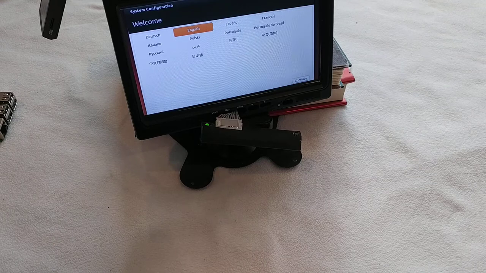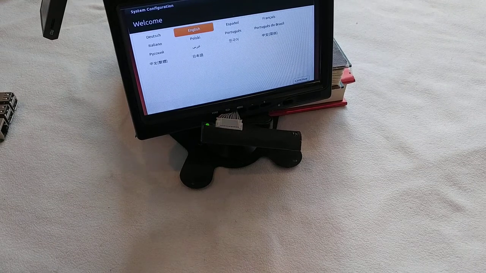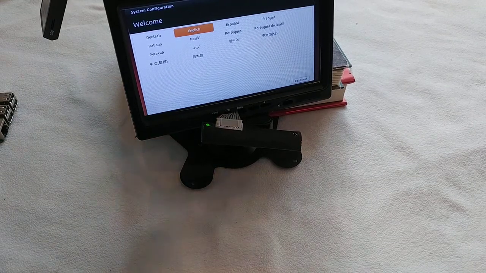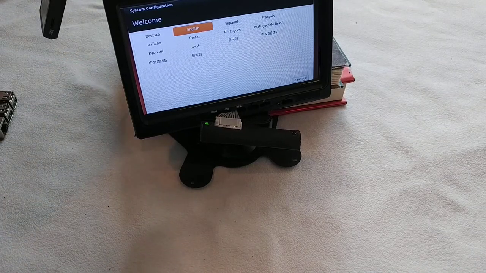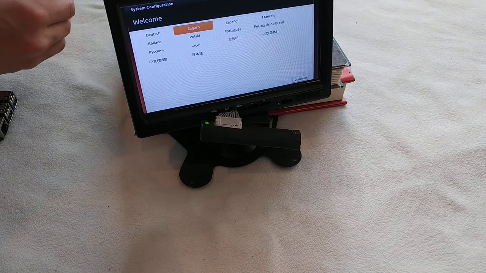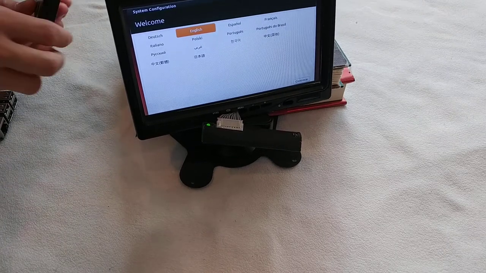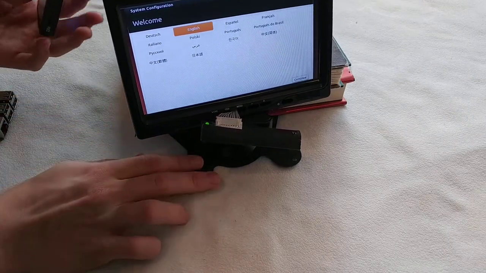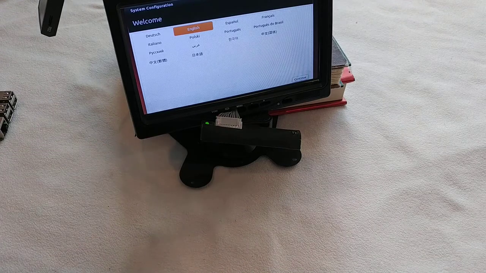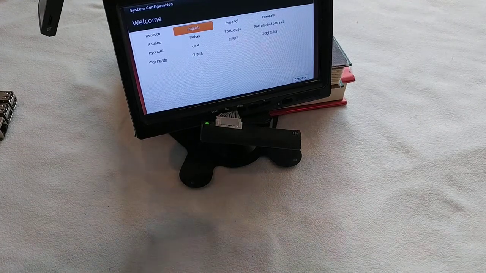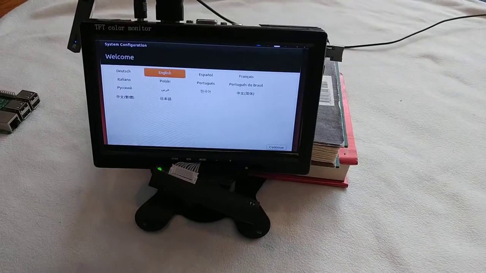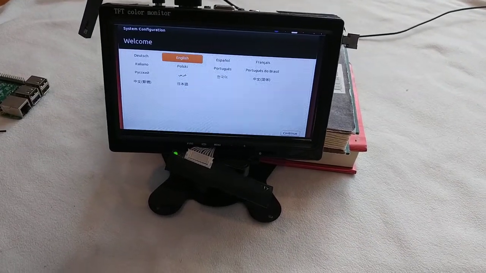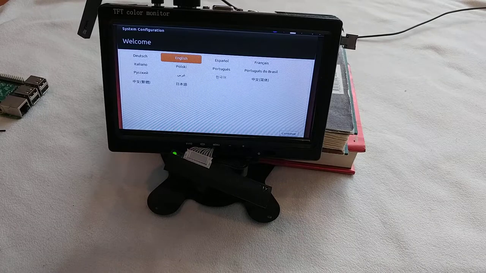So this has Ubuntu 14.04 out of the box, which is getting somewhat long in the tooth at this point. I'm gonna plug in the keyboard. This only has a singular USB port, which is a little bit sad. I would have personally foregone the micro SD card slot for an additional USB port.